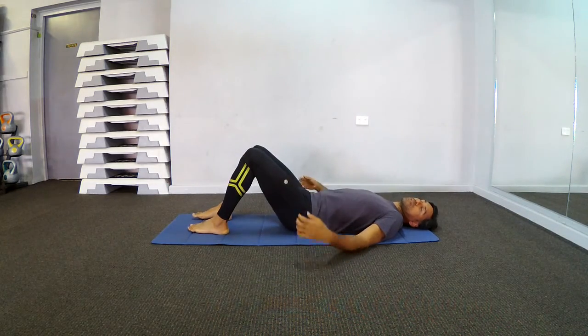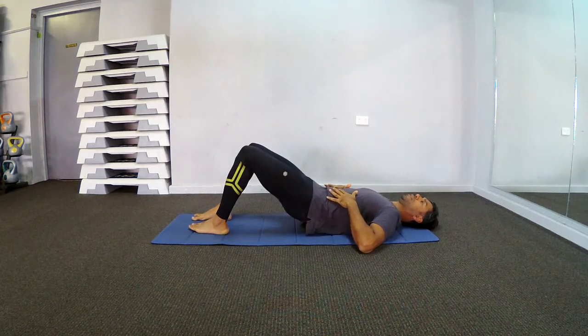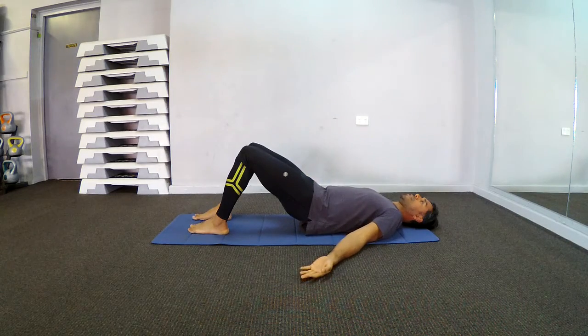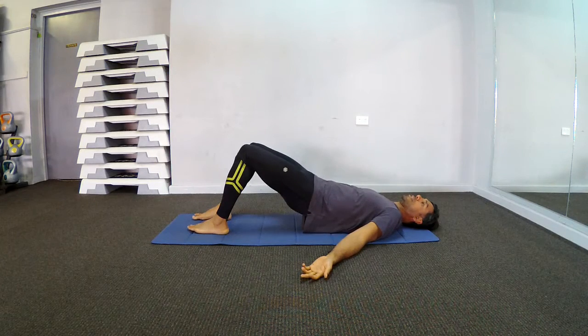Inhale, bring hips parallel, spine to neutral. Exhale, lifting up. So lift, squeeze the buttocks, pull the tummy. Okay, so stay here and let us move both hips to the right side. So bringing towards me. Inhale, lift up slightly.